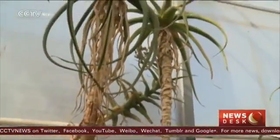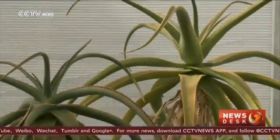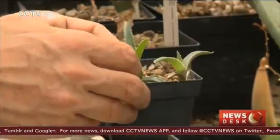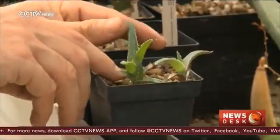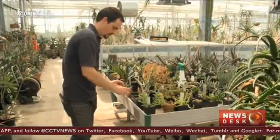Some rare plants from Madagascar are already being stored and nurtured in Kew's nurseries. A lot of the Madagascan germination trials come to Kew, and then we take them out of the petri dishes where they've been grown in, and then we wean them and grow them on in the collections here, and get them up to flowering stage where they can then be researched. The involvement of Madagascar's local communities in this initiative is expected to double seed and plant collections.